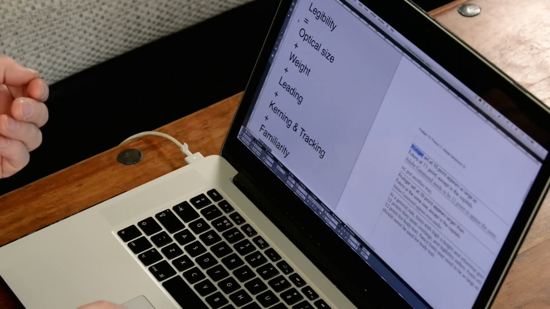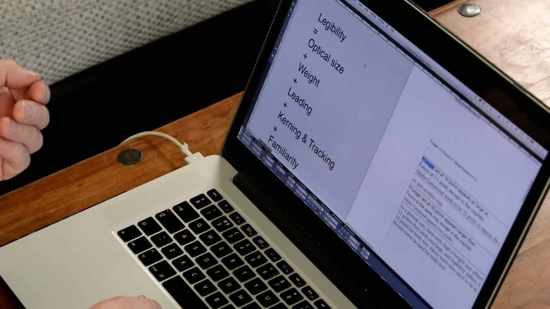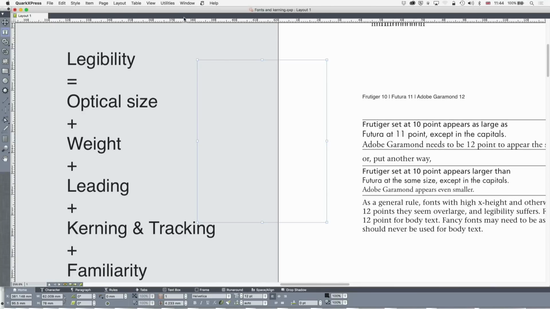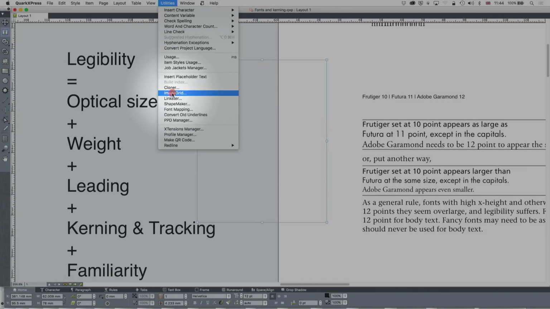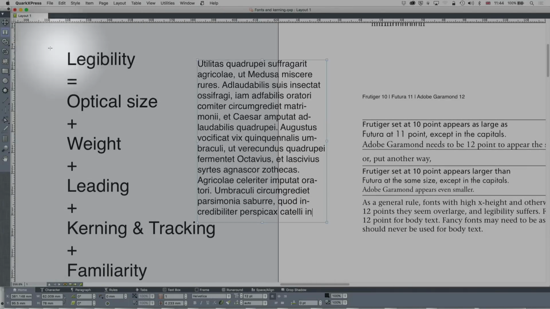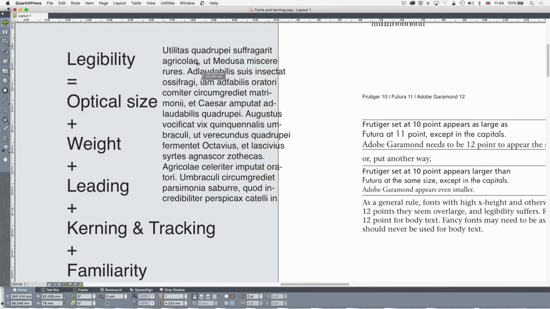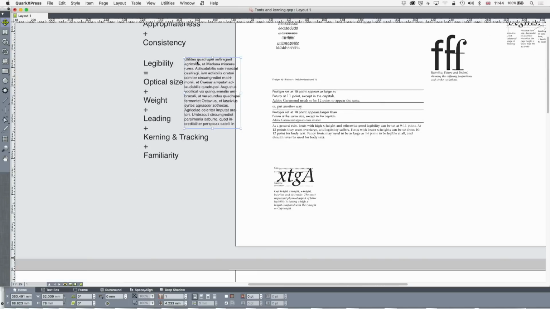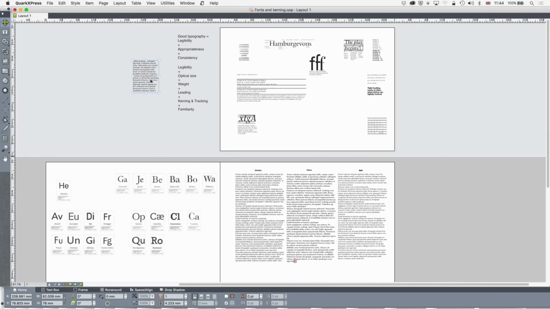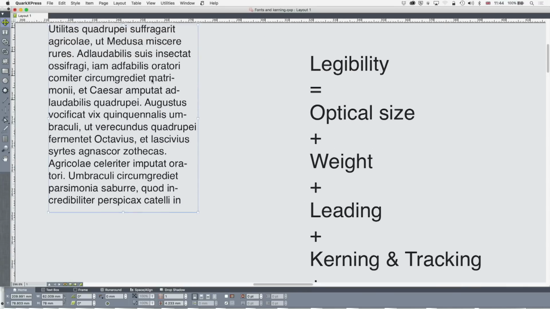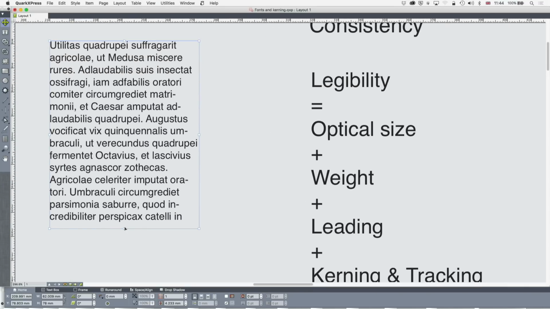And then the next thing is leading. So let me just create a bit of nonsense text here. I'm going to go to utilities over here. I'm going to do insert placeholder text. And you get a load of that Latin stuff that everyone's seen before. And if I want to increase the legibility of that, so I'm going to put it on this grey background here, which is less legible. So the contrast is also crucial. As some colours are just very, very illegible. Black on red is almost impossible to read.